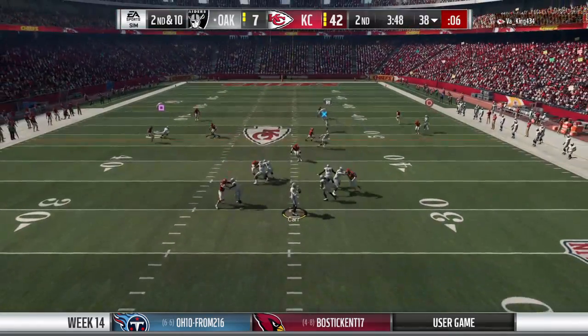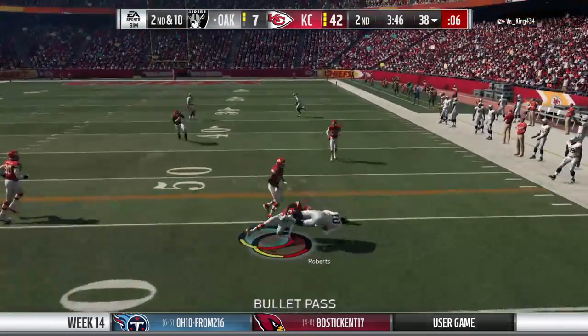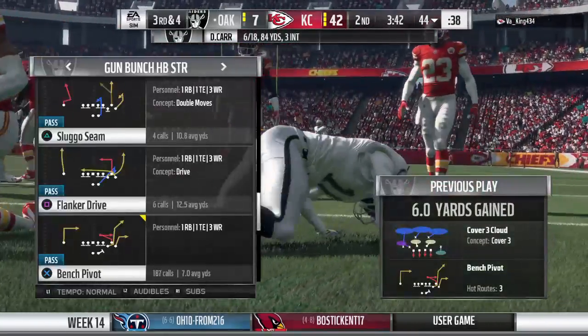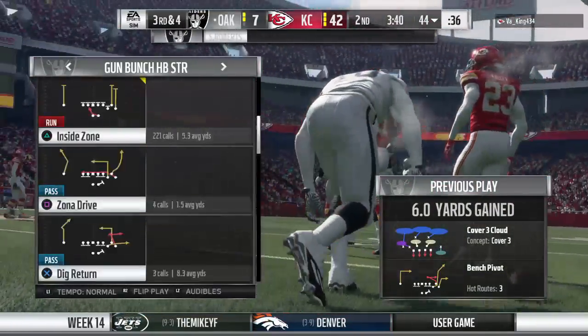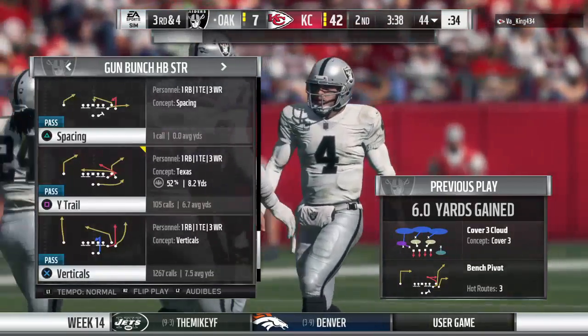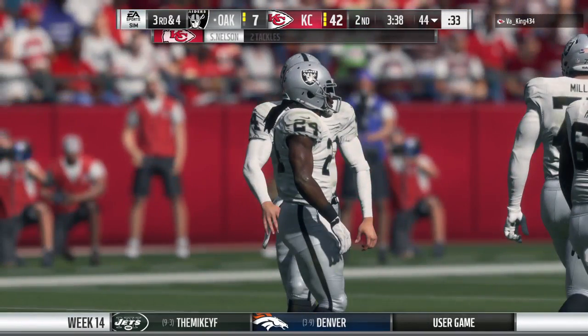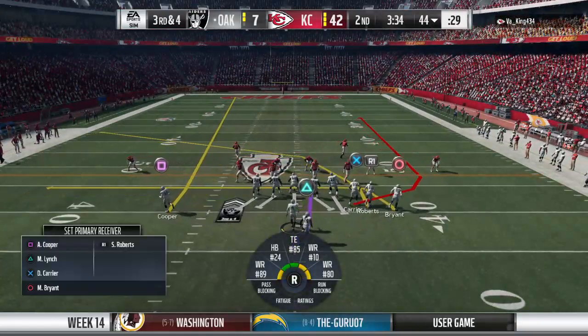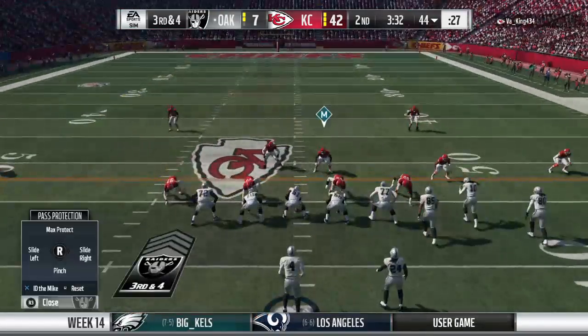To throw again, Carr. And this one complete to Seth Roberts. And he'll get up near the 45. They'll spot it at the 44. 6 yards is the pickup, and that'll lead to a third down. The Raiders on third down. They've only converted once in 4 tries. This is 3rd and 4.